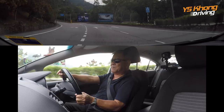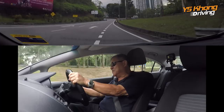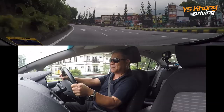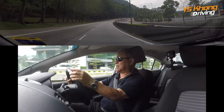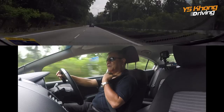Yeah, it's enough. You can drive it slowly at the normal speeds of between 90 to 120 and you'll be more than adequate. You can also stretch it. I think top speed would be in the region of 170, 180. I don't know. I haven't hit the top speed yet. But this is 6-speed gearbox, so the ratios are quite close and gear shifts are quite seamless, as you can hear. It won't be the fastest car on the block, but it's enough for you to have fun if you want to.